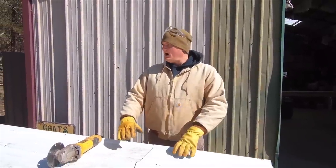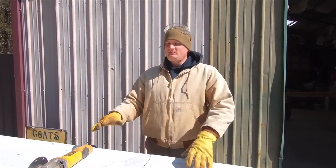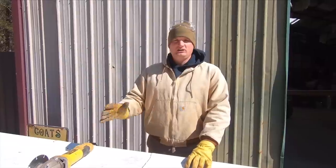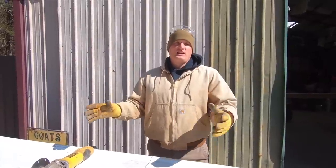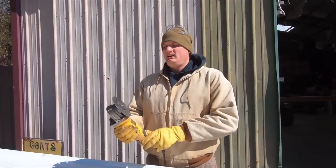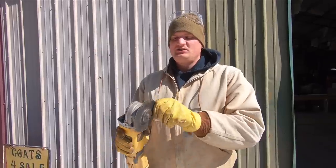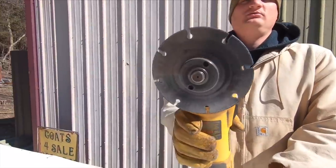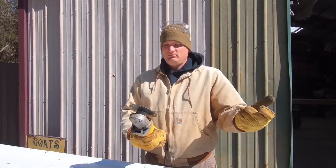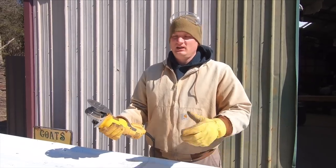So right now I've done most of my cutting of all this. We're mainly using tin, and I'm just going to cut a little bit of it to show you how to do it if you've never done it before. The way I cut tin, and this is just regular roofing tin, is with this metal cutting wheel. This thing is very good. I've had it for probably almost 2 years now, and I cut every piece of metal with it. So it works real well.